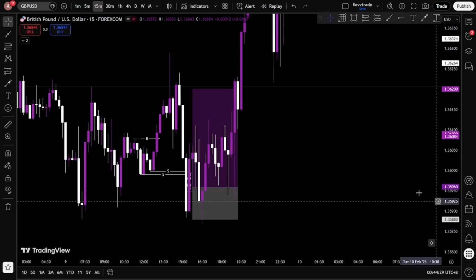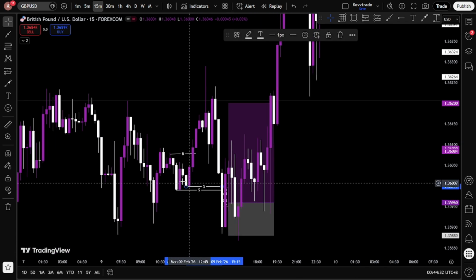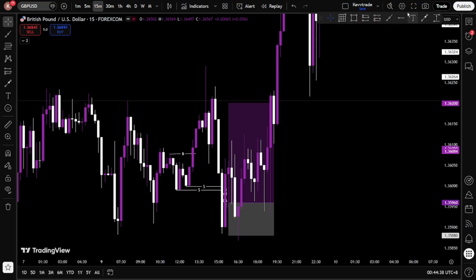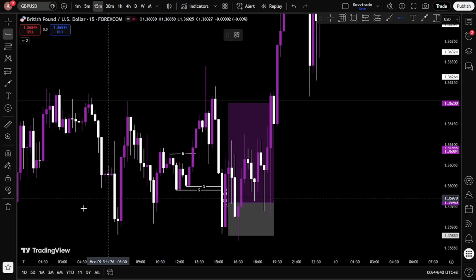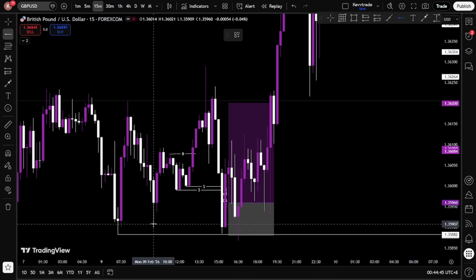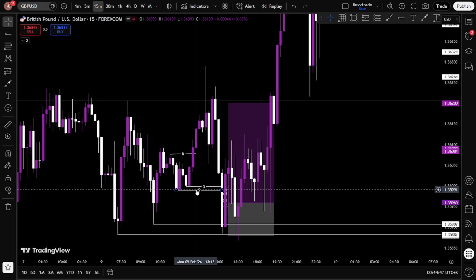So one of my mistakes is taking this line over here as an external point, because it's not. It's really just an internal point, and the real external points, the two most external points in the market, you can say, is really just this one or this one, right? But I decided to look at this one. I'm not too sure why.